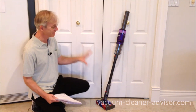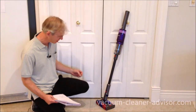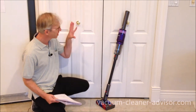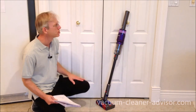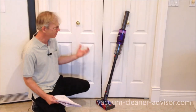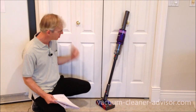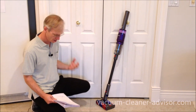The vacuum is not designed for carpet at all. If you have a lot of hair to deal with or shedding pets, the hair does tend to get tangled in the brush rolls and you'd have to clean them frequently. For a really large home, the cleaner head is quite narrow so you'd have to do a lot of passes, the run time might be a little short, and the really small dust canister means you may find yourself emptying it frequently.